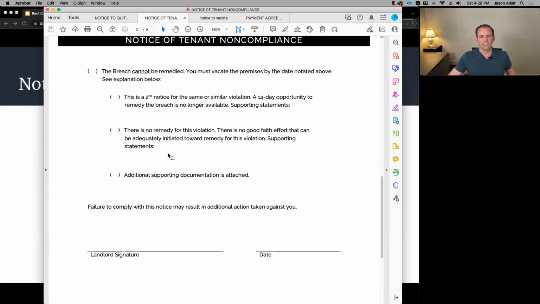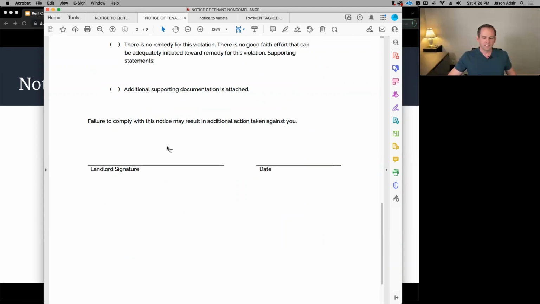Now, again, if you have a tenant written complaint, you don't want to include the tenant written complaint here saying, yeah, Mrs. Jones sent an email on this date, because then there may be some retaliation against that specific tenant. Don't do that. But if there's some documentation that you can send that helps back this up, great. If not, hold it close. If it exposes something you don't want to expose, hold it close to the chest. Keep it for court if you ever have to go to court. That's fine. And then sign and date.